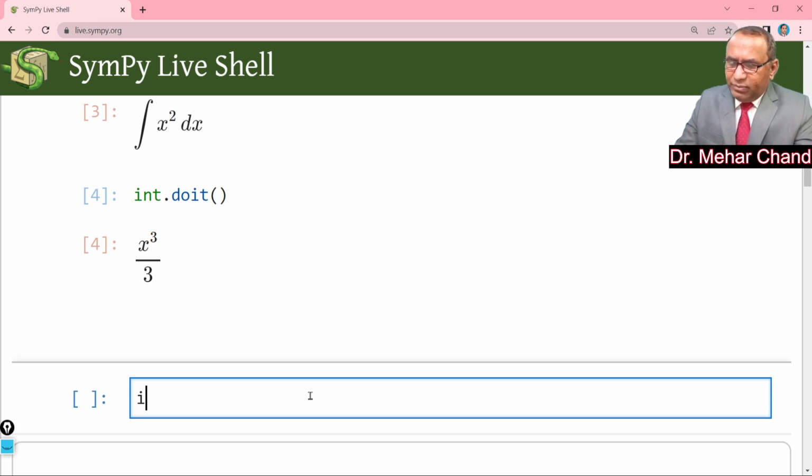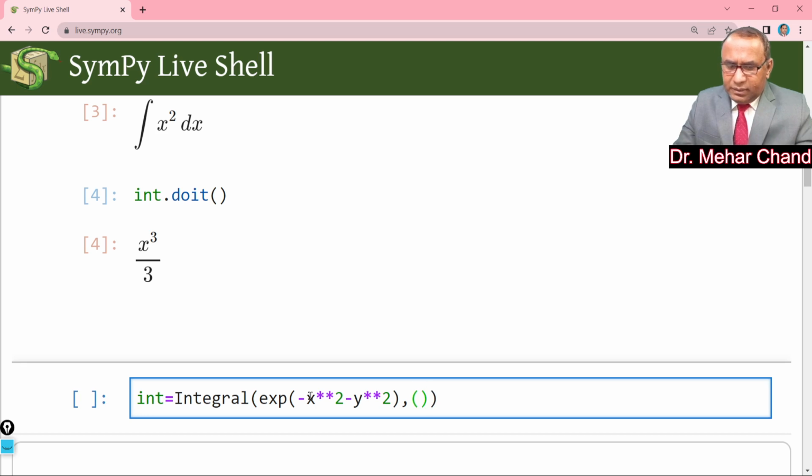If we have int is equal to Integral, then I have the exponential function which is minus x square minus y square, then this is the definite integral. The limit of x we have is minus infinity. Double o in lowercase is used for infinity.